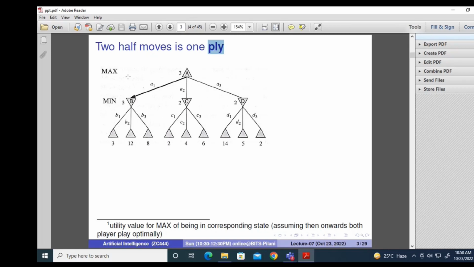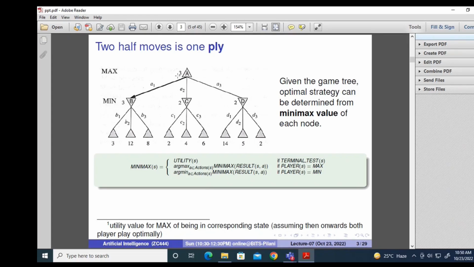So this complete tree is actually one ply. It is not like you go from here to here, then you go here. It is not like that. Somebody else is going to act on the second level, and that is why your one move is going to represent this particular part. We call it a ply. Make sense?